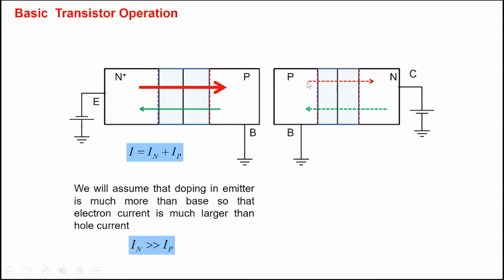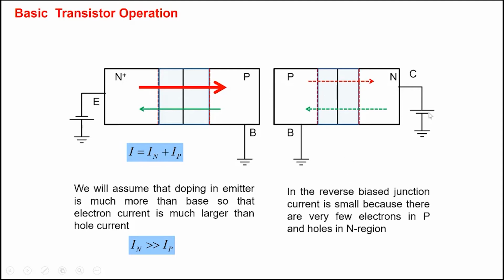So electrons have to flow from P to N, because that's what the supply voltage is demanding. And the current is small, not because electrons have difficulty in going from P to N region here. Note that the direction of the electric field would be from right to left here. So the electrons have no difficulty in going from P to N. The reason why the current is very small is there are very few electrons in this P region here.